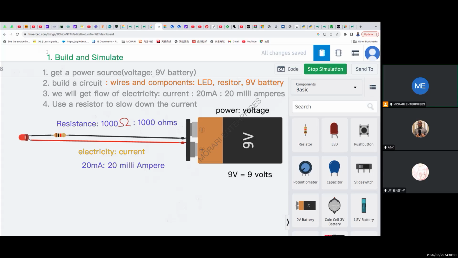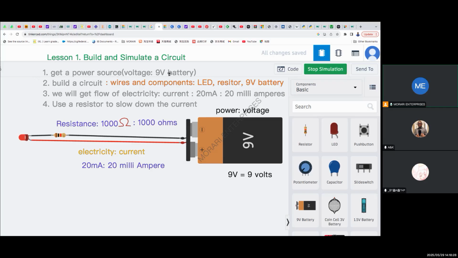Build and simulate a circuit. That is number 1. That's our lesson 1. Ooh, I wrote number 1, I should write lesson 1. So lesson 1, build and simulate a circuit. And we are using our account at tinkercad.com.